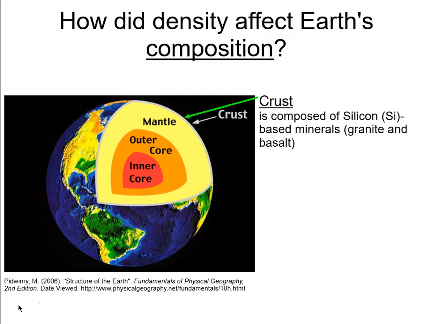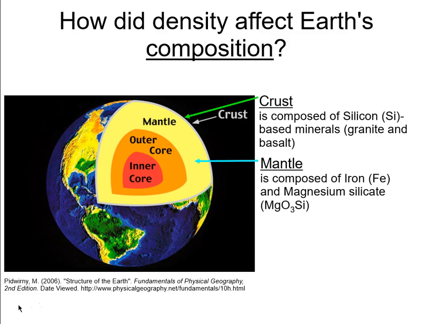All right, now if you think of our Earth like an apple, the crust would be like the peel of the apple, okay, a very thin surface. Then we go down a layer and we get to what's called the mantle. The mantle is denser material. It's made out of iron and magnesium silicate. So it's denser than the crust is, and that's why it sits lower than the crust. Okay, so if we're thinking about the apple example, the mantle would be like the flesh that you're eating of the apple, the juicy flesh.